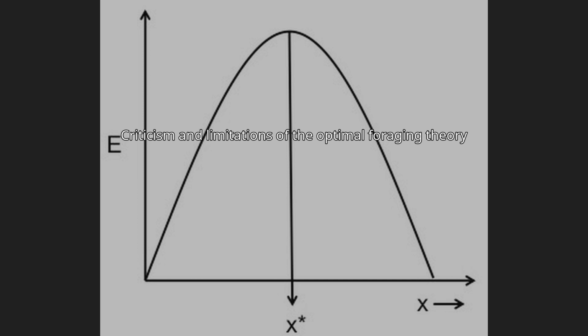One of the most imperative critiques of OFT is that it may not be truly testable. This issue arises whenever there is a discrepancy between the model's predictions and the actual observations. It is difficult to tell whether the model is fundamentally wrong or whether a specific variable has been inaccurately identified or left out. Because it is possible to add endless plausible modifications to the model, optimality may never be rejected. This creates the problem of researchers shaping their model to fit their observations rather than rigorously testing their hypotheses about the animal's foraging behavior.